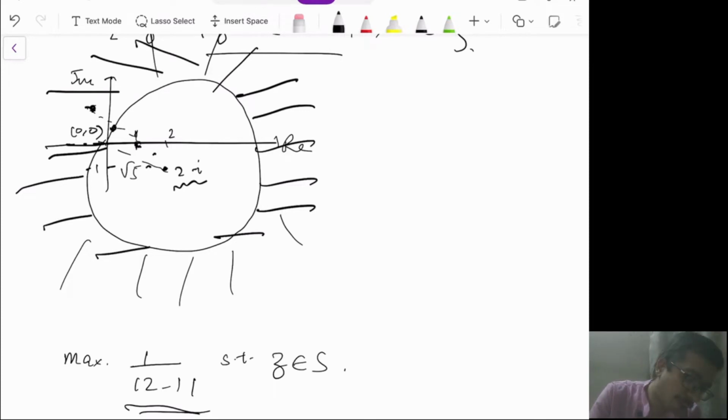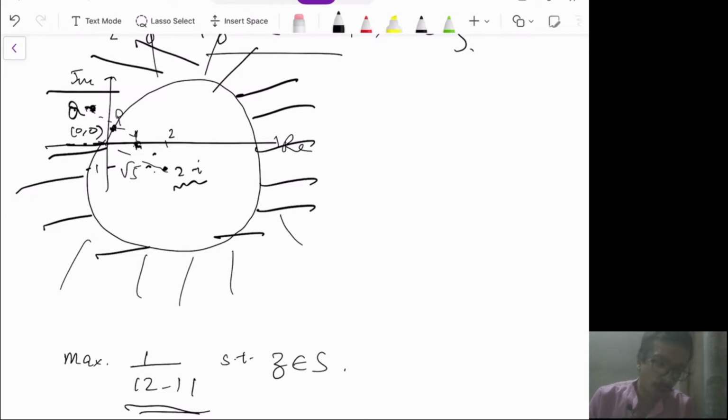So if I have some point q which lies outside, I can join q to 1, 0, and I get some point p on the boundary. The distance between p and 1, 0 is less than the distance between q and 1, 0. So the point has to lie on the circle. Now which point on the circle minimizes this distance? Just think for a moment yourself and see whether you can figure it out geometrically. You can pause the video and maybe discuss it in the comments also.